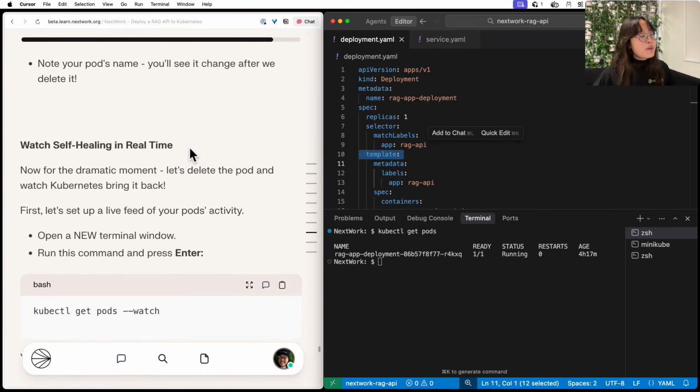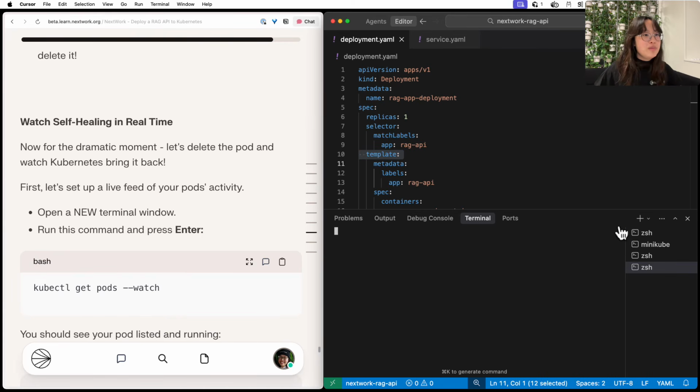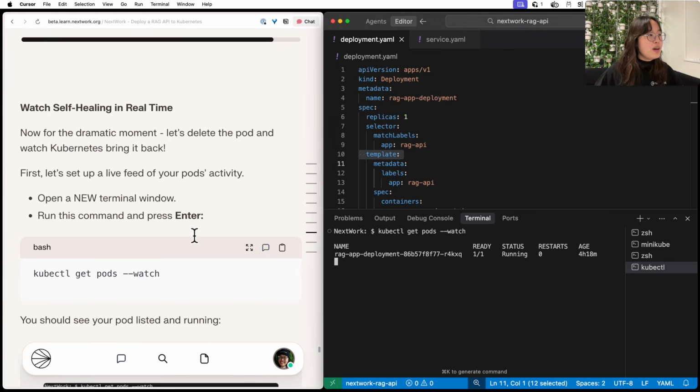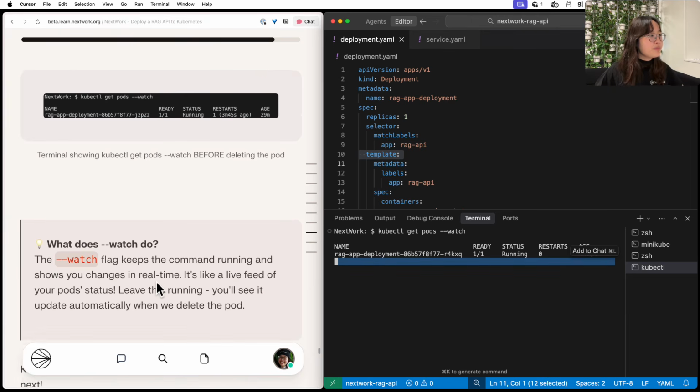Now for the dramatic moment, we're gonna delete this pod and watch Kubernetes try bring it back. So first, let's set up a live feed of our pod's activity. We're gonna open a new terminal window and then run this command and press enter. So kubectl get pods --watch. You should see your pod listed and running like this.